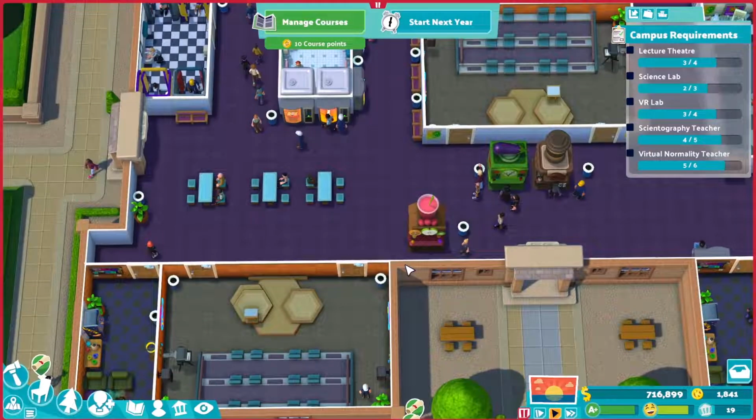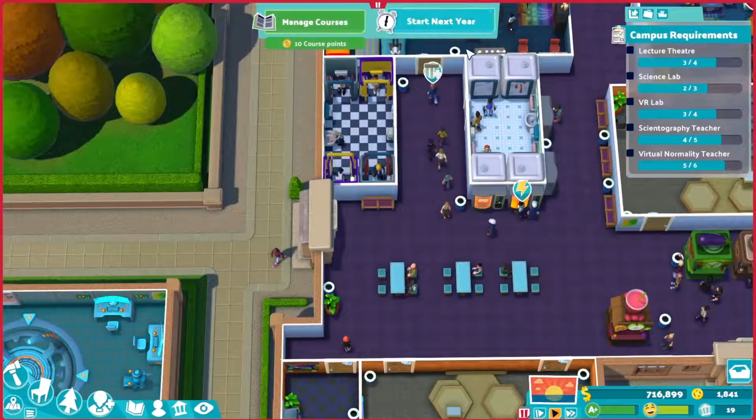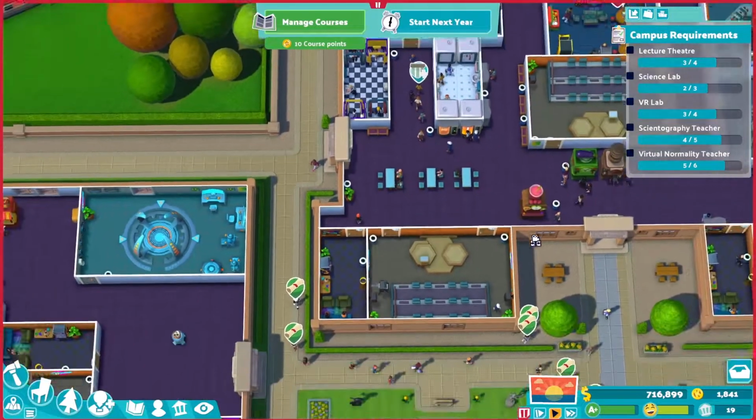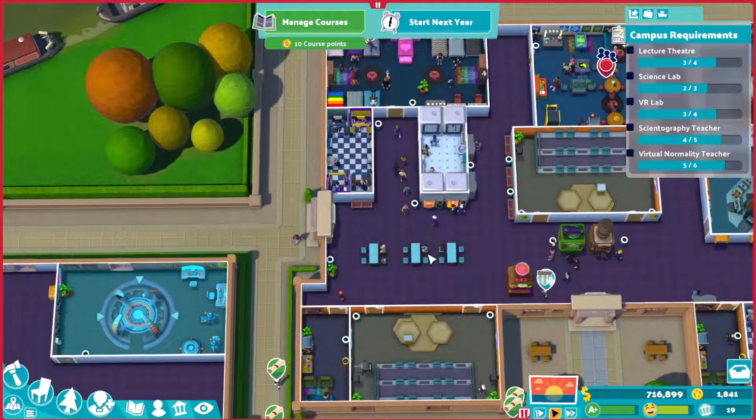Let's talk about relationships, your social things. Some of the objects you put in the game, like this particular bench, will encourage them to develop friendships with each other from levels 1 to 2. So, in other words, the beginning of a friendship. They could do that just by meeting each other in the hallway or in a room, but they can also do it by sitting on the benches, usually the benches anywhere here on the campus, except for the special ones, which I'll get into in just a moment.